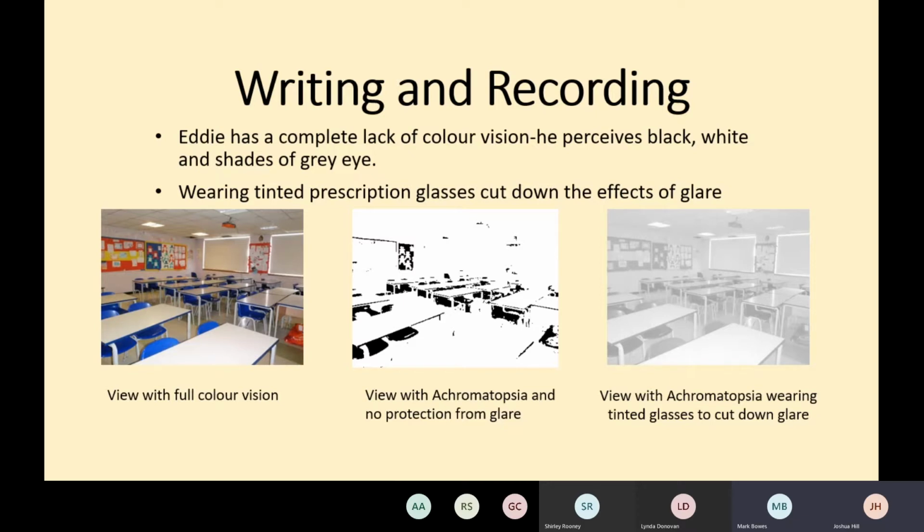By putting his glasses on, he then moves over to the last box where the lack of colour vision still remains, but he has better clarity of vision and he is able to negotiate and find his way around much, much easier. So it's very important for Eddie that he wears his glasses indoors and outdoors.